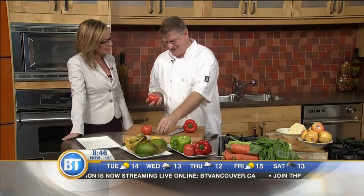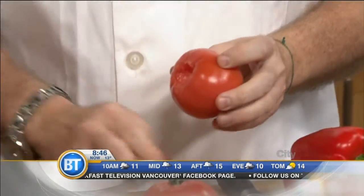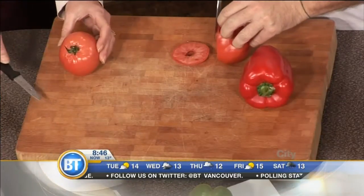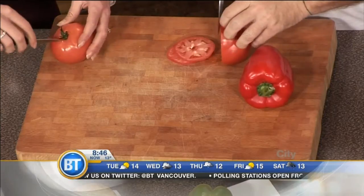Let's talk about food waste. How do we avoid all of the waste? The numbers are astounding. Tomatoes, for example. Everybody cuts off the end. The best thing to do is just take your knife, stick it in, and rotate it around and take the core out. Right? There's your tomato waste, instead of what some people do, which is just boom. And then when we slice the tomato, we've got the whole tomato that we can use.